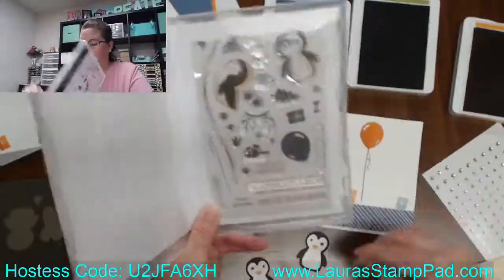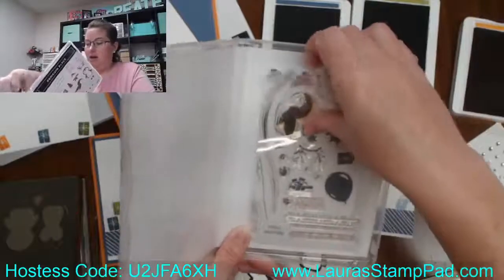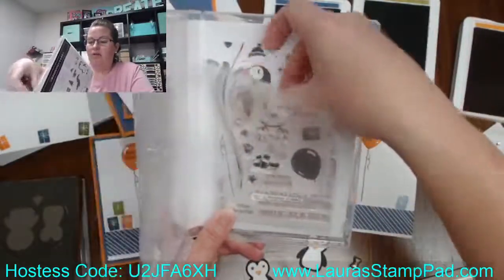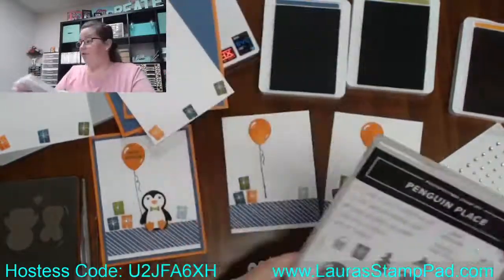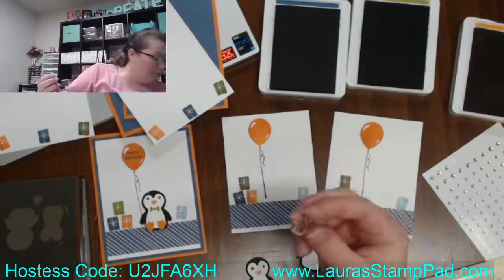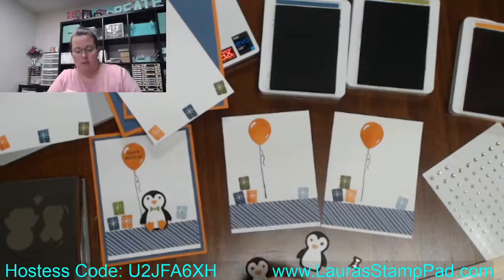Okay, so I'm going to grab the bow tie and the double feet. You could always take the single feet and stamp them twice, but I'm going to do the double feet because then I don't have to worry about trying to line them up.